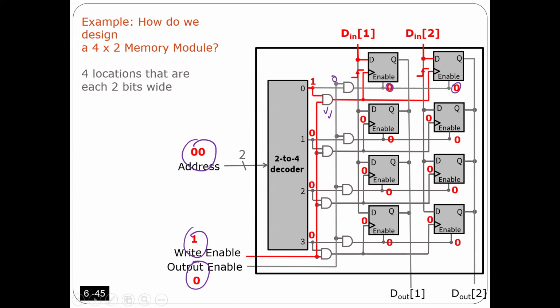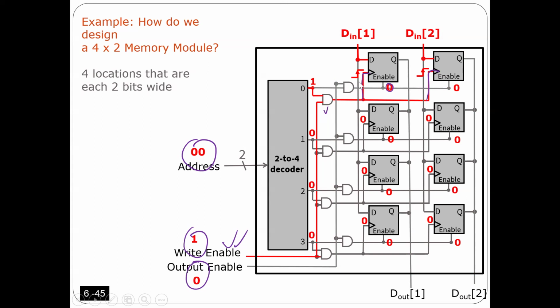Enable here means whatever is stored you have to output. This is the meaning. But now the 1 will be connected to the clock here. So that means I will trigger a clock. When you put 1 on the enable, you are going to make a rising edge here. Once you make a rising edge, what happens for these two flip-flops? In the very beginning, I selected these two flip-flops, and I'm working with them because of this address. If you change this address, you may work on these two or these two or these two.